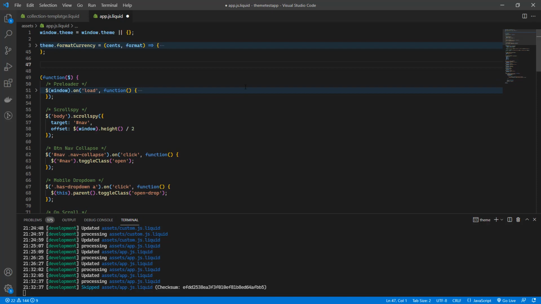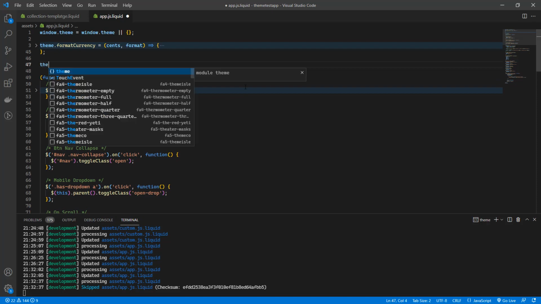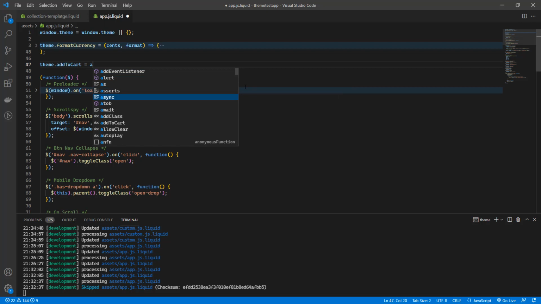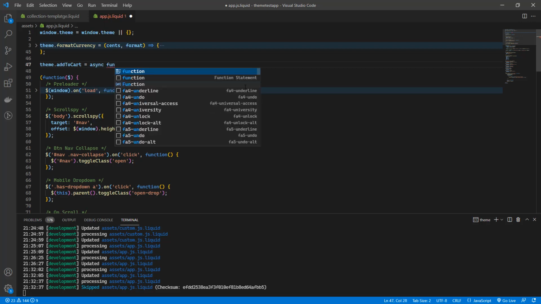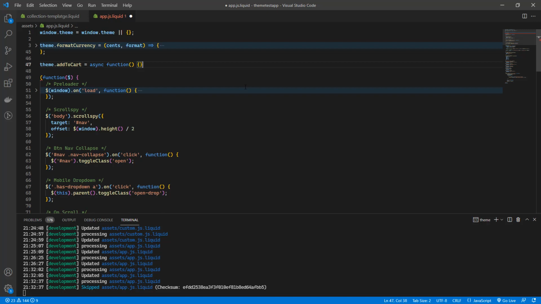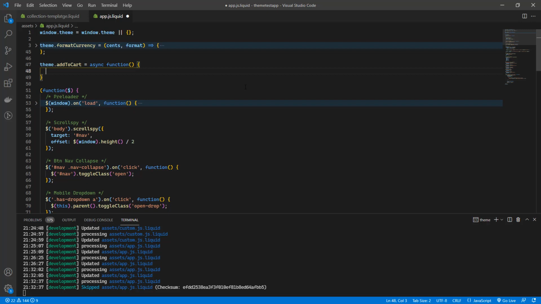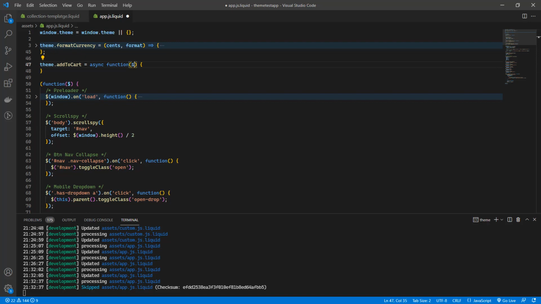Let's call this one theme.addToCart and equal to, let's add a normal function with async function, and in this function what I'm going to do, get items.